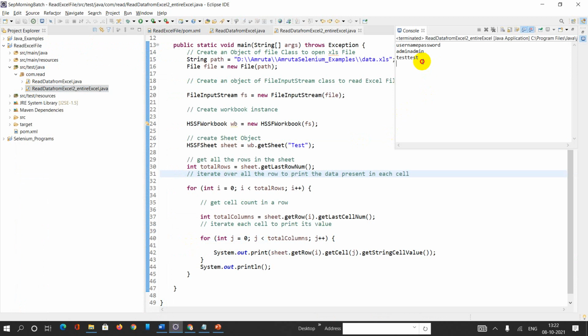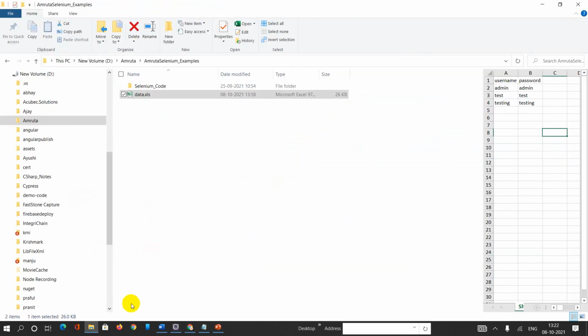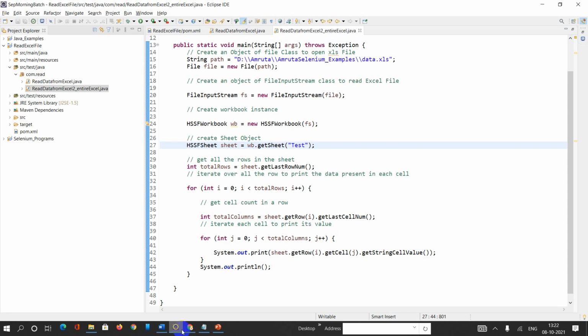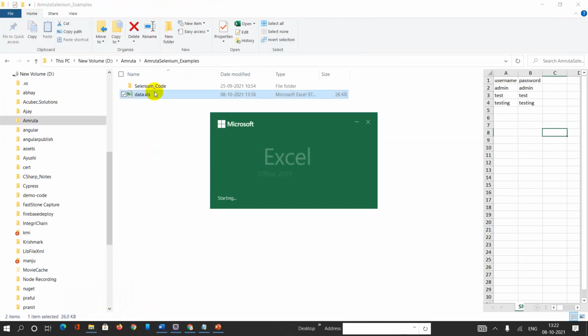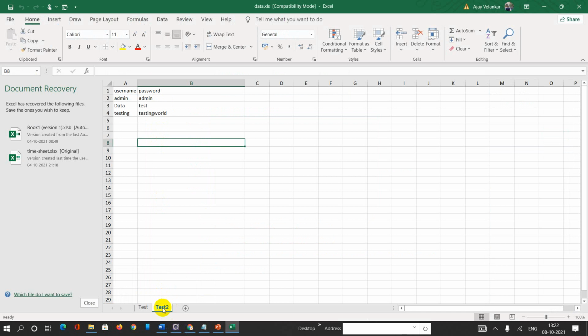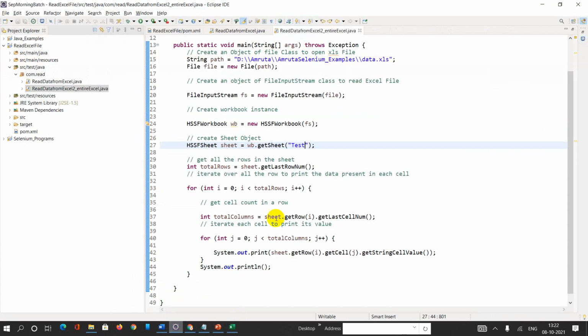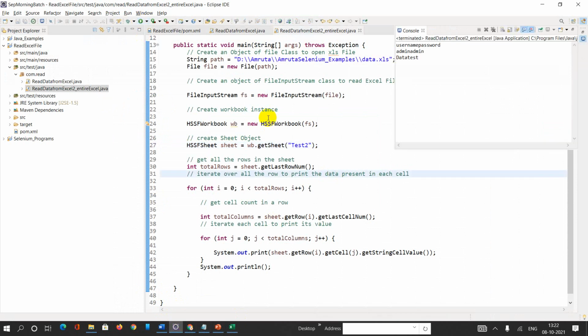Can you see here? Let me change the sheet, because last time I made some changes over here. Let me go to the sheet, and this time I would like to get the rows in test2. So I say test2 and run the code one more time. Can you see over here?